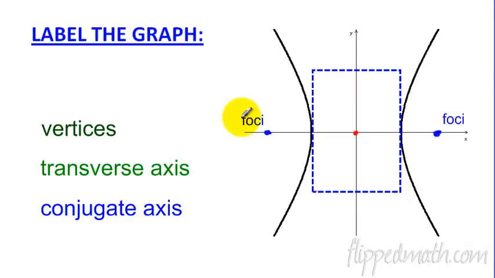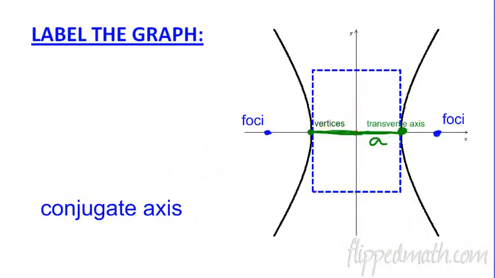Probably should have said focus as opposed to foci, but foci is plural, and there's two of them. So we've got two foci on a hyperbola. Now next we'll label the vertices. So you have the one vertex here, and then you'll have another vertex on the other side. So again, hyperbolas have two foci, two vertices. Then you've got this thing called the transverse axis. And if I'm going too fast for you, you might want to pause so you can get these things written down. Write small, by the way, so you can fit everything in here.